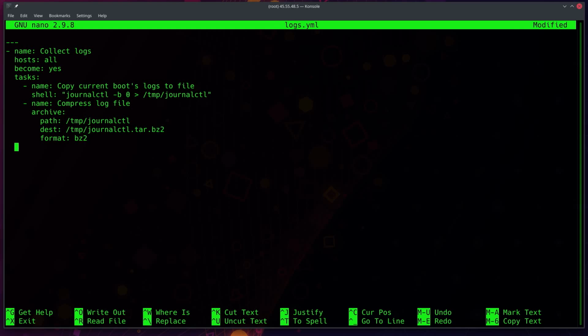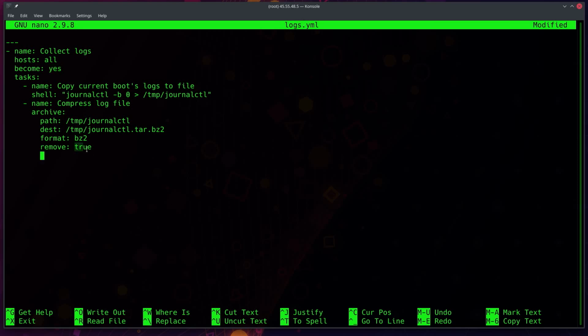Next, we are going to specify whether or not to remove the original file. It defaults to no. We're going to say yes, or we're actually going to say true. Personally, I like to say true or false for a lot of these options. The Ansible documentation typically says yes or no. The YAML parser in Ansible knows how to handle it either way.